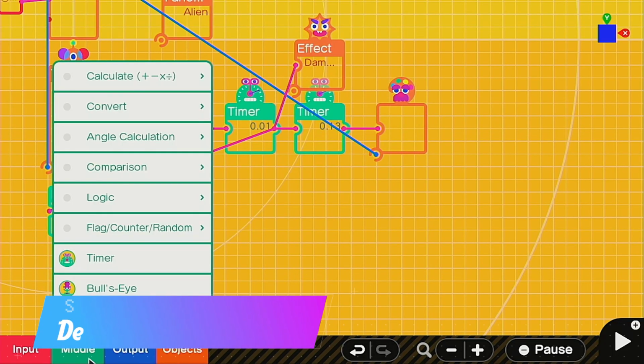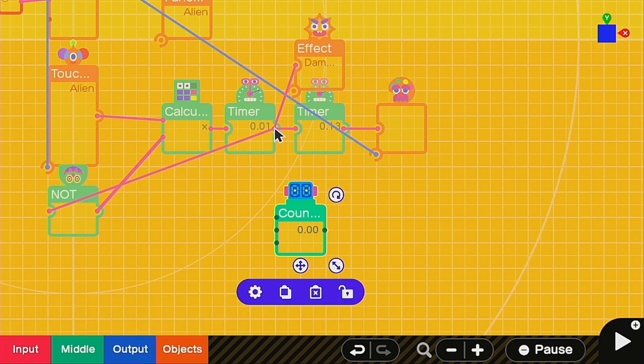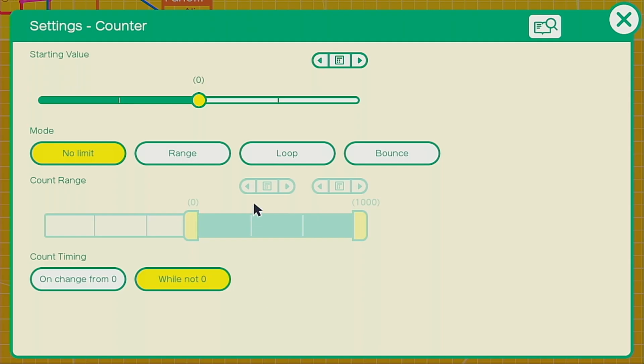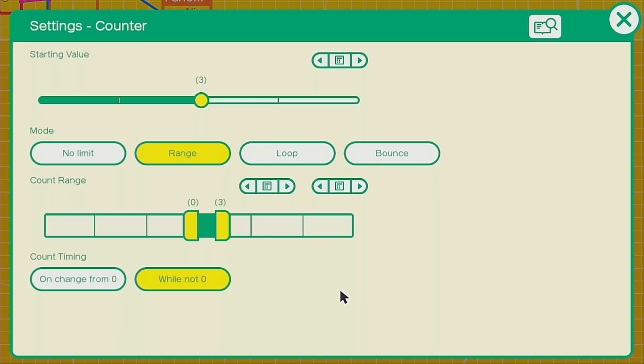For this last part, we're going to call up a counter nodon, which we're just going to put down here, and we're going to connect the timer up to the countdown port of the nodon. Then go into the settings, and we're going to start this one at 3 and give it a range of 0 to 3. Also make sure to change the count timing to on change from 0. If you don't change the count timing, this will not work.